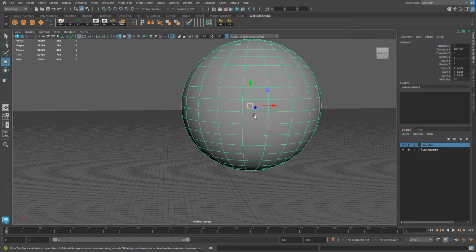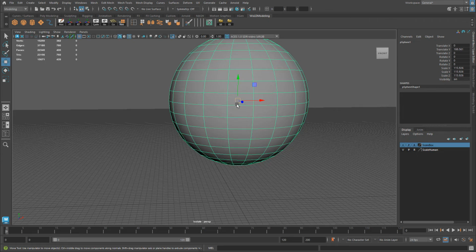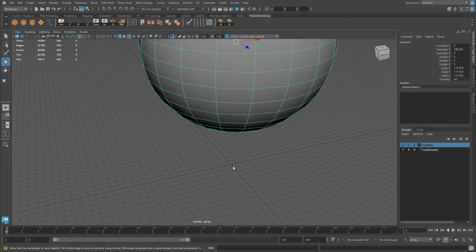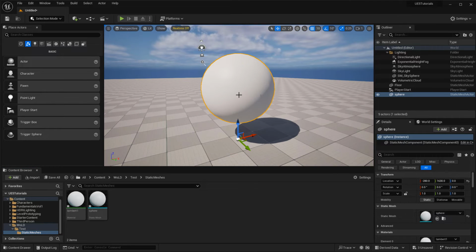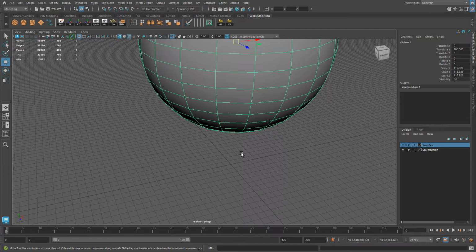But when we export it, this pivot point gets moved down to the world origin, this spot right here, 0 0 0 world space. And then when it's imported, that's where the pivot point was in UE5. You can see it right here. So it wasn't in the center anymore. It got moved down to world origin. So when you export a selection, a single object, you have to control these pivot points.